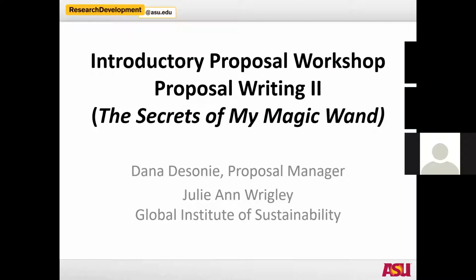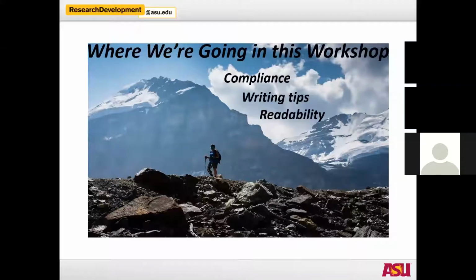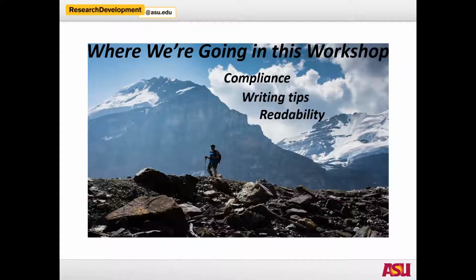Anyway, so this is Introductory Proposal Workshop, Proposal Writing 2, The Secrets of My Magic Wand. And you will get some secrets pretty soon. This is me in the Canadian Rockies a couple summers ago, and it's going to show you where we're going, which is with compliance. If you don't have a compliant proposal, it gets returned without review, and that's obviously a super terrible thing. I'm going to give you some writing tips, and we're going to talk a little bit about readability.